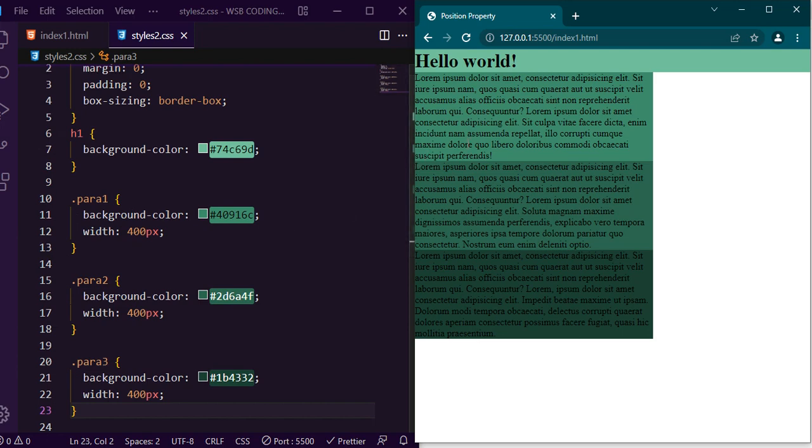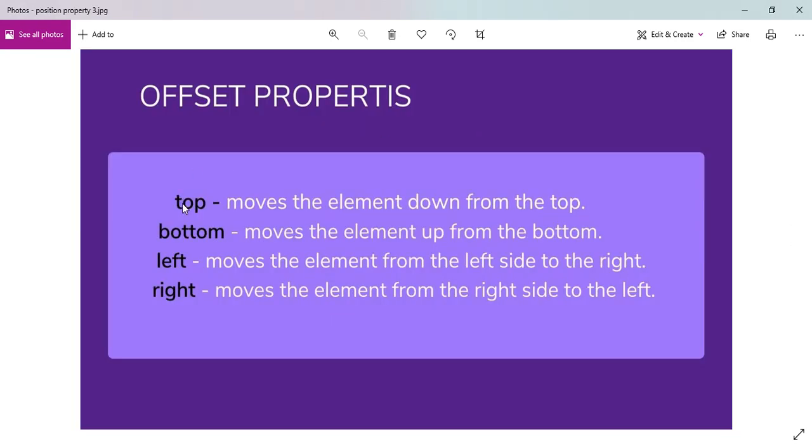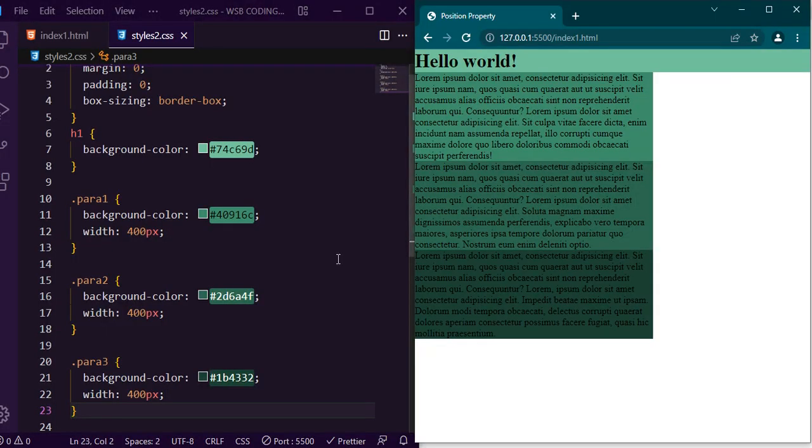And to do that, we need to have offset properties set. These offset properties, which we have seen in relative positioning, top, bottom, left, right, the same ones we also use in absolute positioning. And the second thing we need is that the position of this paragraph 1's parent element should be set to relative.